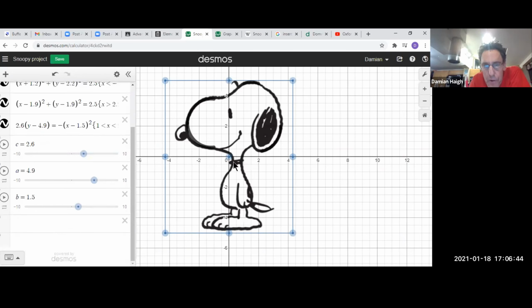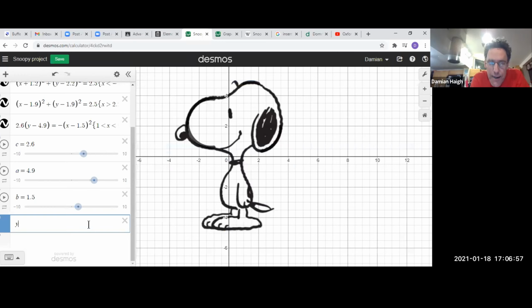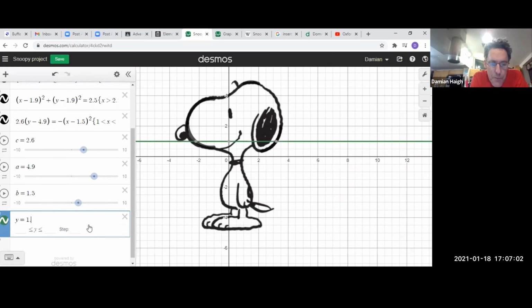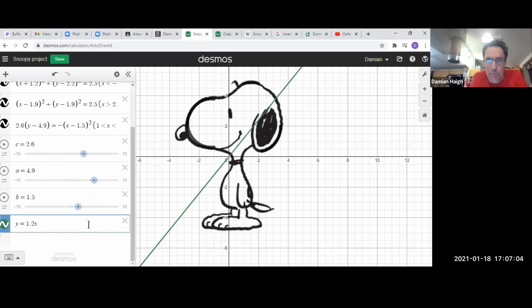So let's suppose I want to do a bit of his collar here. I'm thinking, actually, I could just do it with maybe a straight line, with a little bit of a gradient on it, maybe 1.2x. Oh, no, that's much too steep. Actually, what am I talking about? The gradient should be near 0, shouldn't it?